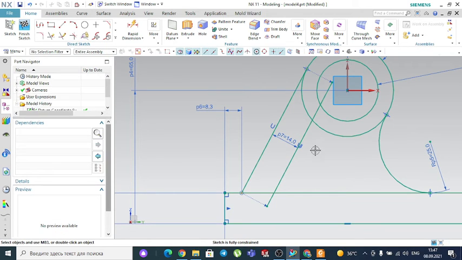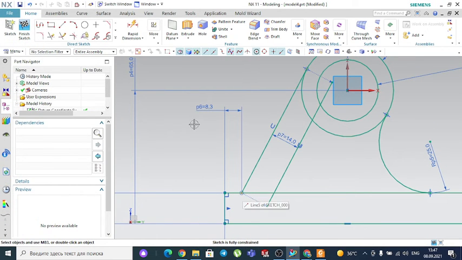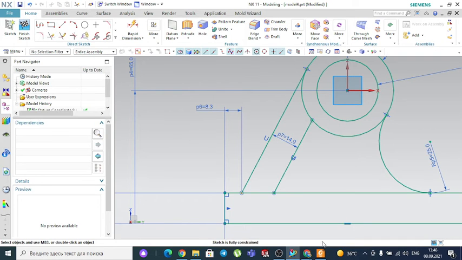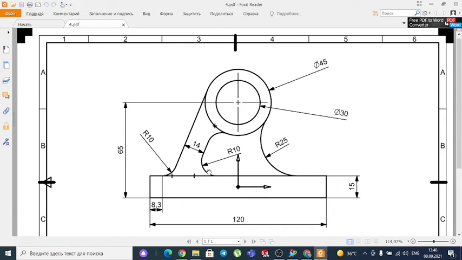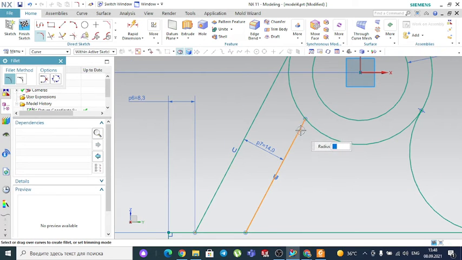Okay. So now using the quick trim, I will delete unnecessary parts. Okay, I delete this one, and this one. So last one more step to make here fillets with the radius of the 10 millimeters. So I will select the fillet function and select this line.